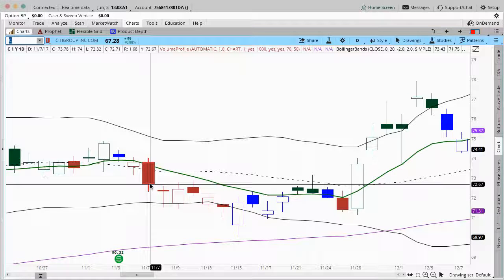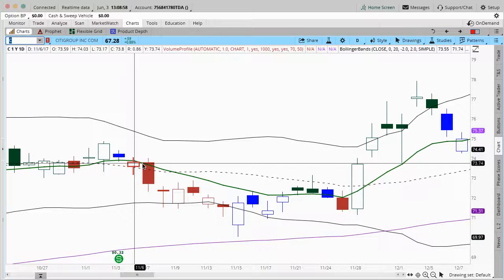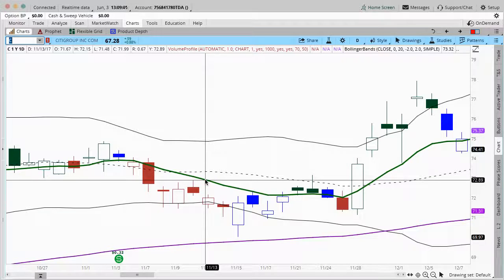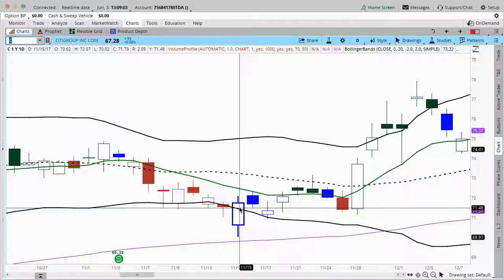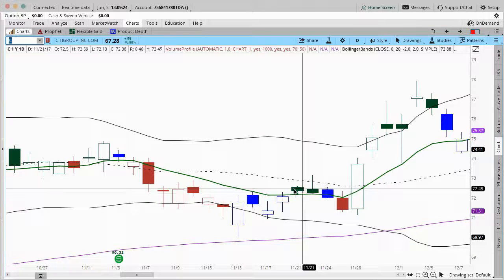Red is going to be painted when they're normal candlestick bars, but red's going to be painted when price closes beneath the 10-day exponential moving average. Blue is going to show stability in the market, and blue is going to be printed on both sides of the 10-day. So that's going to give you a hint of maybe when we're seeing some type of reversal, consolidation, whatever. And then green is obviously price closing above the 10-period moving average.